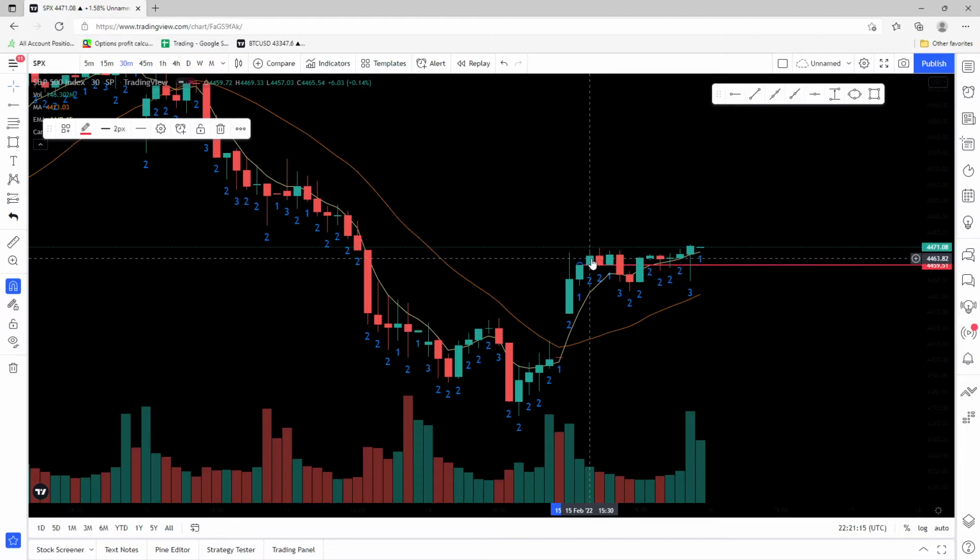Go check the hourly real quick. This is why I have the hourly up already, so I can just peek over and look. If the hourly is an inside one, even though you just saw this turn into a 2 on the 30-minute, and you buy this call, the chances of a pullback, you getting stopped out and things being choppy are pretty high, because with that inside one on the hourly, there is no direction right now on that hourly chart. And since the hourly chart is bigger, it dictates more, right?